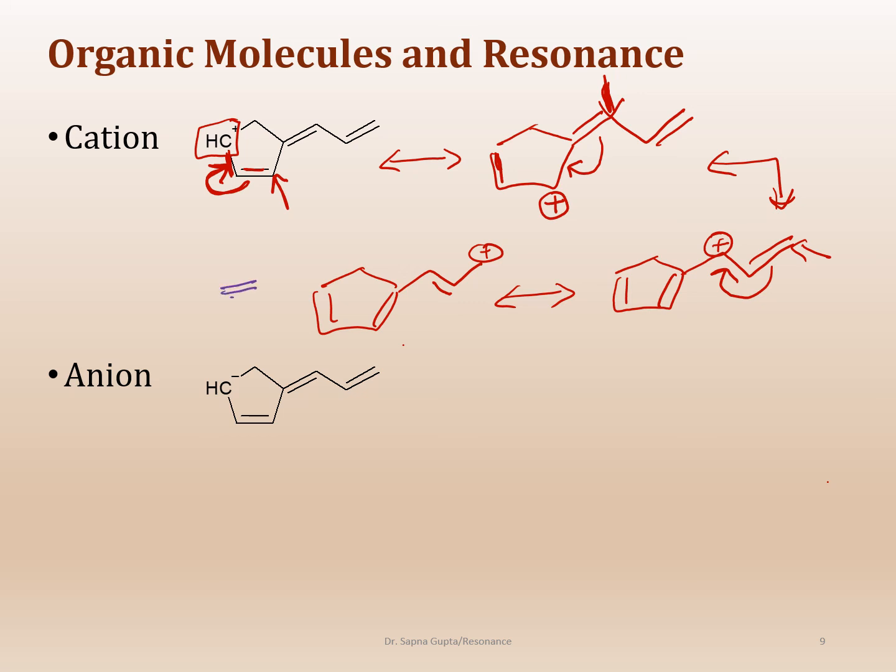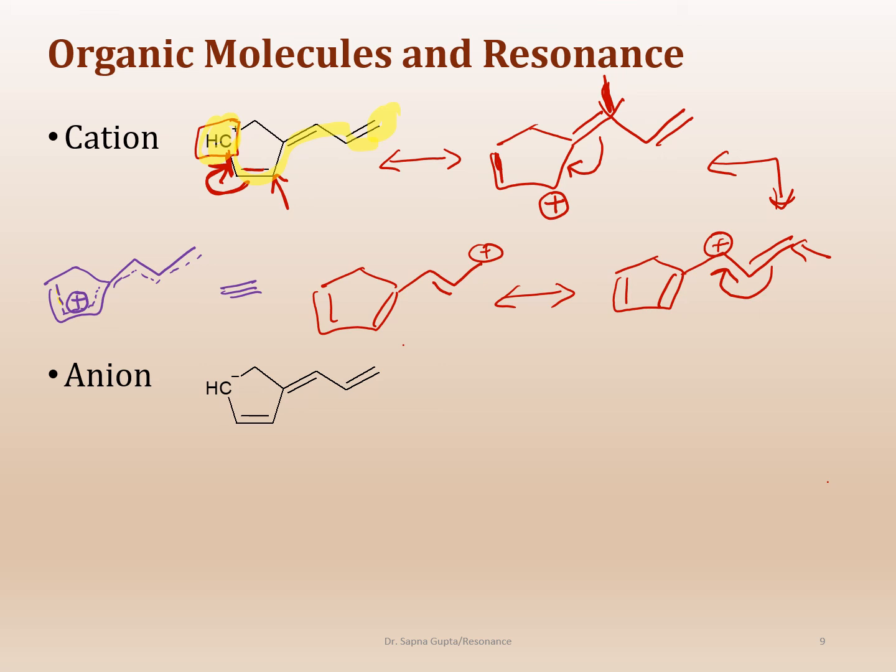Now to write the hybrid for this structure, it would be this. We started from this carbon, we went all the way to this carbon, taking this wonderful scenic route. So that's what we are going to do now also, start from this carbon, and let me get the color of my pen correct. Here we go. All the way here, all the way here. And what charge did we distribute? The delocalization was for the positive charge. So that is your hybrid. The hybrid shows that the charge was distributed all the way from the first carbon to the last carbon.